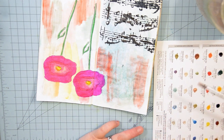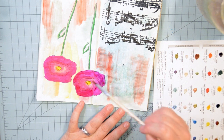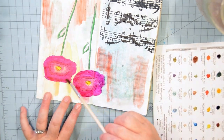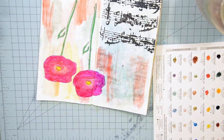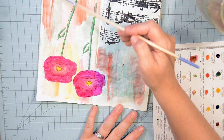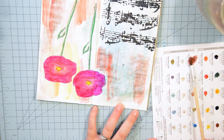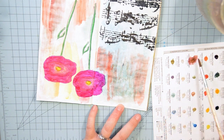And then this iridescent, it says iridescent ant copper. I assume ant is an abbreviation because it has a period after it. But anyway, it's like iridescent copper. And I thought it looked really pretty. Again, you can't see it very well here, but it looks really pretty. The iridescent ones look really pretty on top of the flowers. And then, as you can see, I was just trying to get the excess that was left over, and that's what I'm brushing around now on the page.